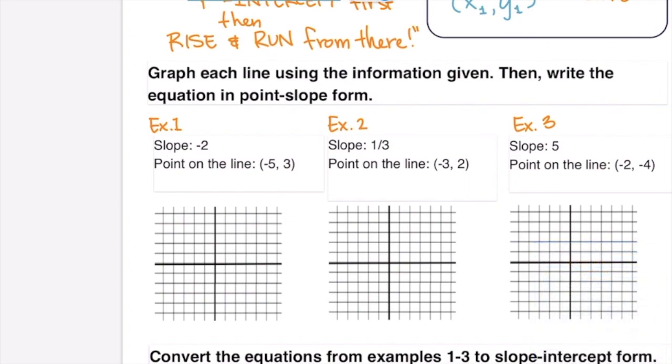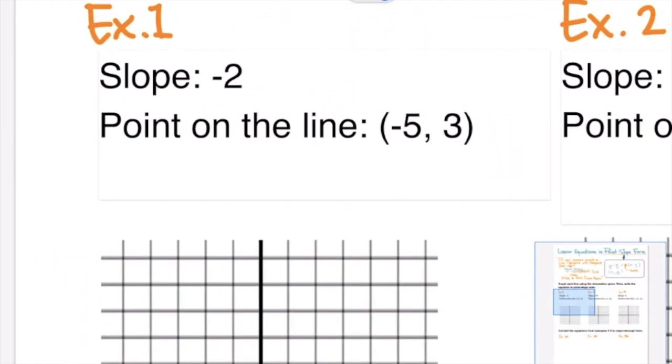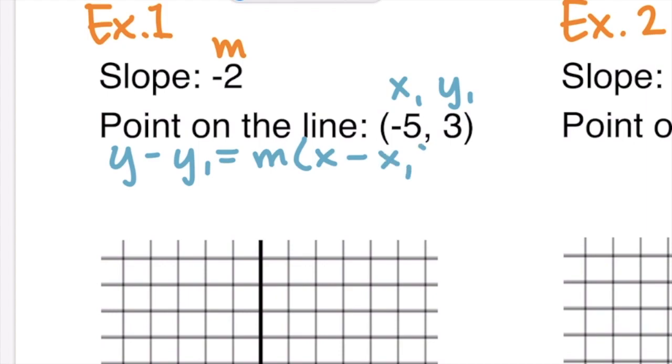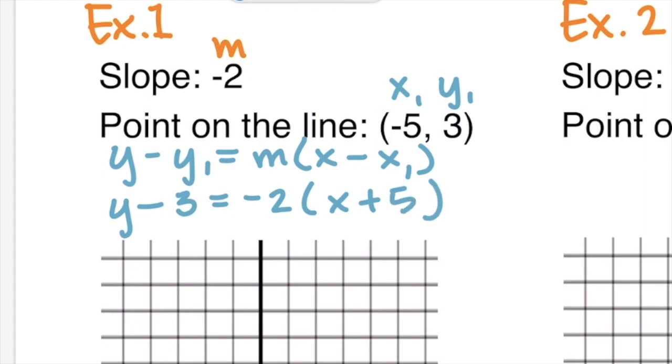For examples 1, 2, and 3, we're going to write the equation in point-slope form, and then we're going to graph it. Here, the slope is our m value, and then the -5 is going to correspond with our x1, and the 3 is going to correspond with our y1. So point-slope form is y minus y1 is equal to m times x minus x1. So let's just plug numbers in. The plain y gets left as y, minus y1, that's our 3, is equal to m, which is -2, times x, that stays a variable, minus -5. Minus a negative is the same thing as a plus, so you can say plus 5.